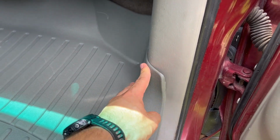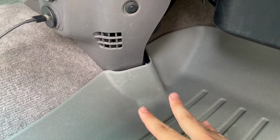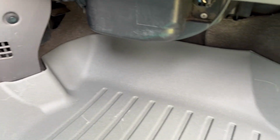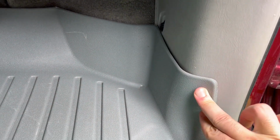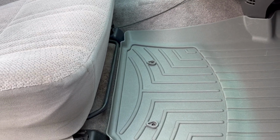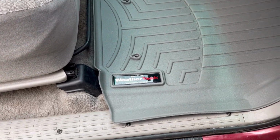So that's kind of the only thing. I kind of catch it with my foot going in and out every once in a while, but you can see the cutouts for the center console area, and really the fit everywhere else is really good, and you saw they cleaned up really well with just a really quick rubber cleaner and a scrub with the brush. They look really good, and they do a good job of keeping my carpets clean, but the fit isn't the best.